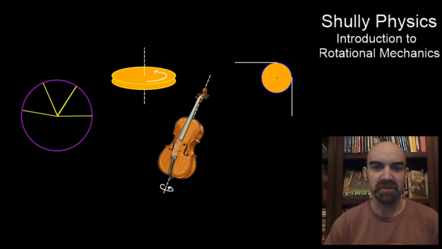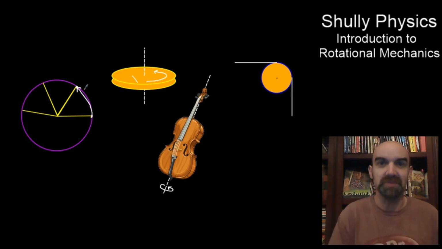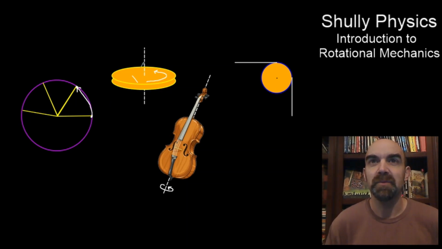So here are just a couple of situations. First, we're going to look at mainly an object as a circle, just a simple object that can rotate. And if we rotate it, let's say from one position to another, it rotates through a certain angle instead of being translated through a certain x direction or y direction of space. We'll look at spinning objects, sort of like this, kind of like a top, but also some irregular objects. I have a cello here. What if we rotate something like a cello? We'll even get some irregular kind of objects.